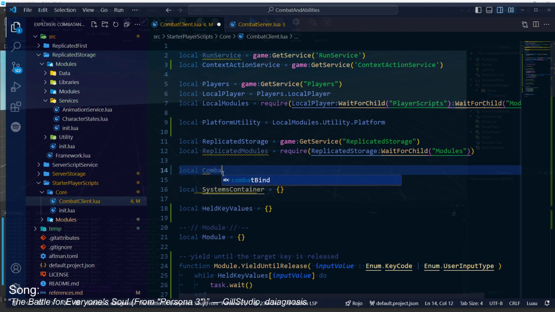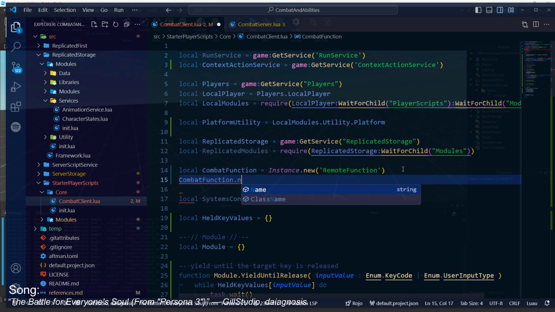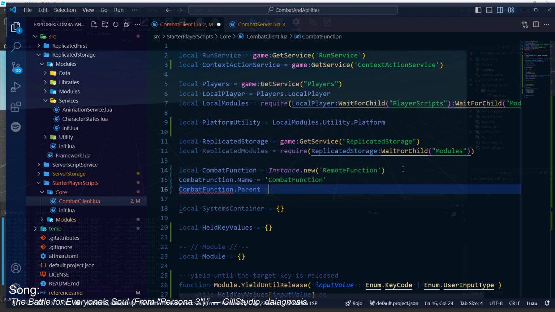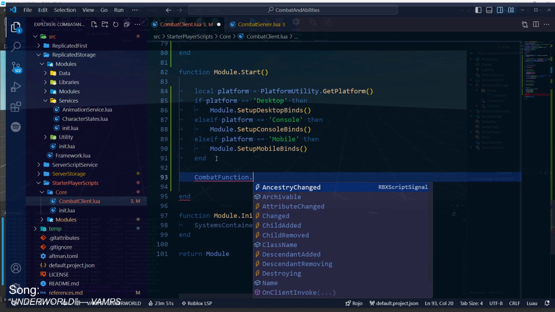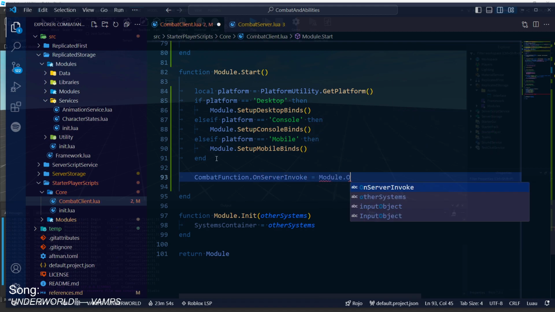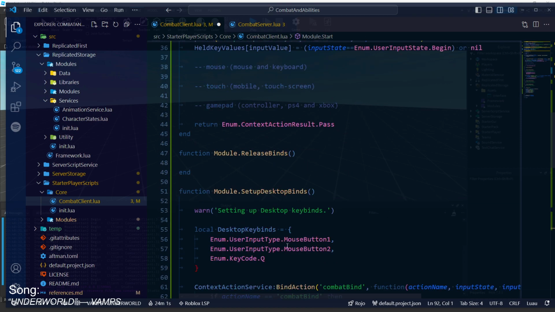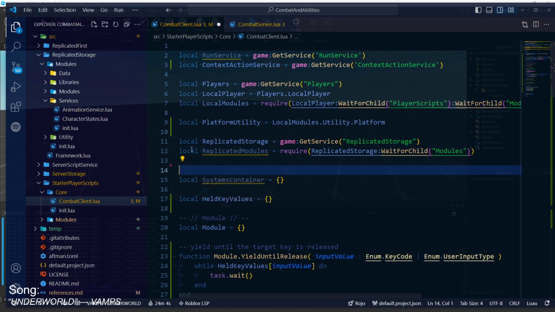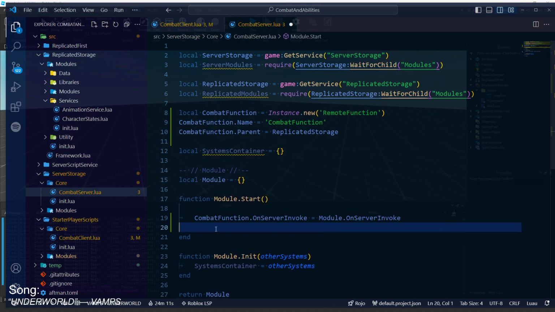Activity stuff. So we have our combat invoke event or combat invoke function. Combat function, yeah, combat function. We'll do an Instance.new RemoteFunction. Name is CombatFunction. Parent is storage. And then we'll have down here OnServerInvoke equals module OnServerInvoke. And I'm putting this in the wrong spot. Let's go back here. Let's jump to the server side. Put that here.